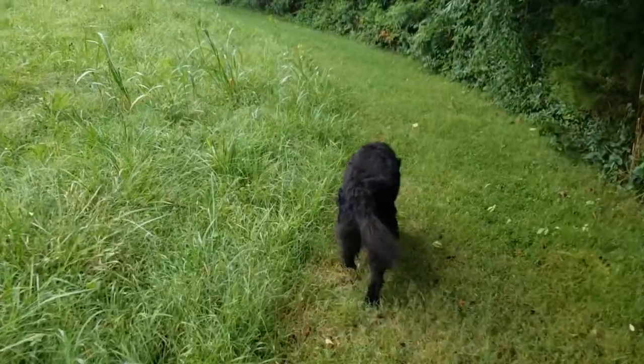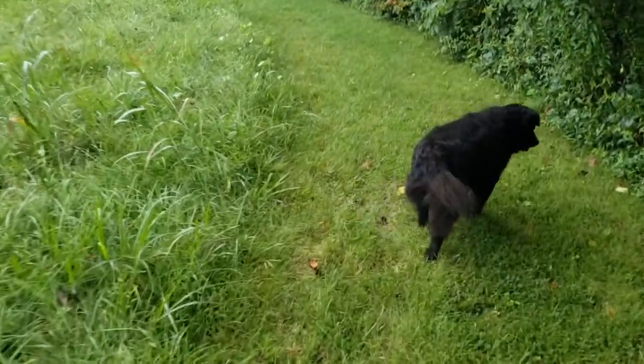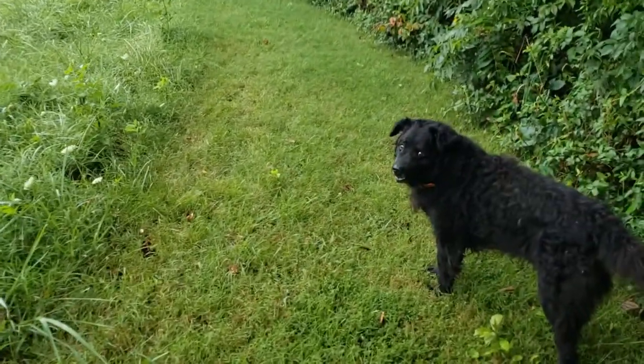It doesn't look like it's going to rain. See if I can get you. That's right behind me, this cloud. That's what I was showing you before. It was over here, up by the house, but it's no longer. It's been moving off, so we're good. Let's keep going. You got the old man in the front. Marking his territory.